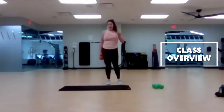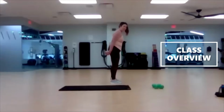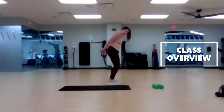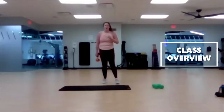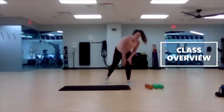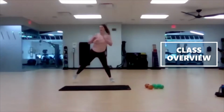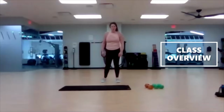And then we have a behind the back trap raise. So you're gonna hold that dumbbell horizontally still, behind our back, slight bend, push those hips back a little bit. And you're just basically doing a front raise, but we're doing it behind the back, so we can get those triceps and then our upper traps too, those back muscles. And then we're gonna do a static lunge push off. So basically staying on that one side of the body, out into a lunge, push off, and then stay on that side, go back, pushing off with that leg that you stepped out with. And then halfway through, we'll switch over to the other side.